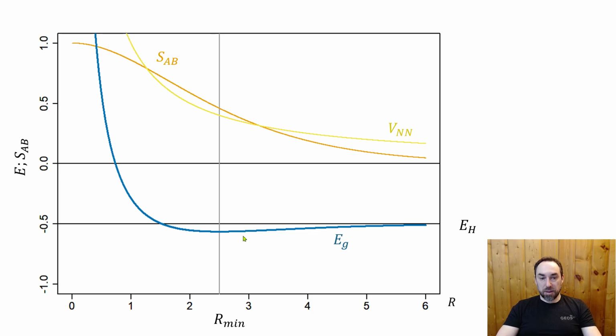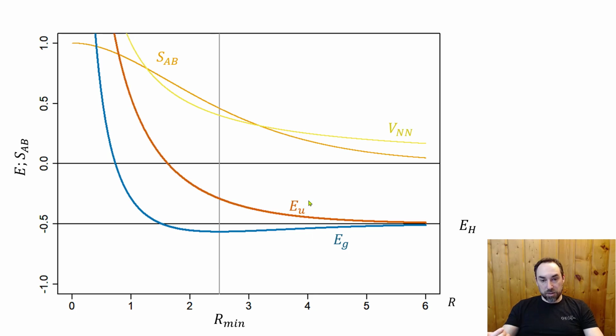Then we plot this ground state energy, which at 2.5 Bohrs we found was down right there. And we see that as we go to long distances, it basically goes to 0. Why? Because we are approaching the system from which we started, H plus and H. And as R goes towards 0, at some point it's just going to take off and go up very quickly, because it's following this VNN that is also taking off super quickly.